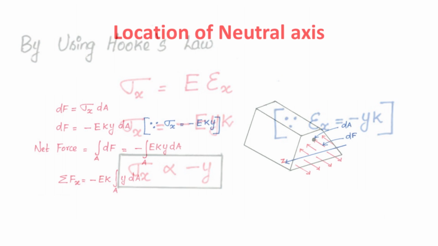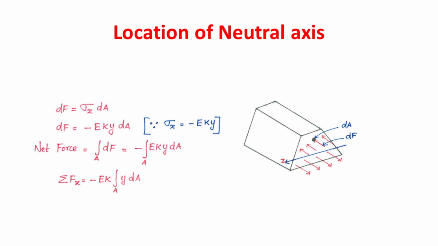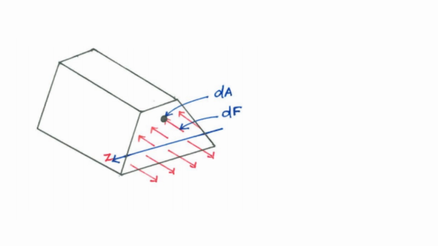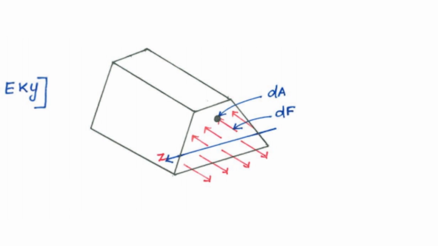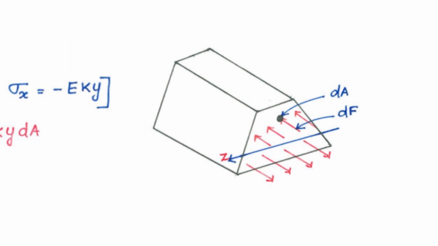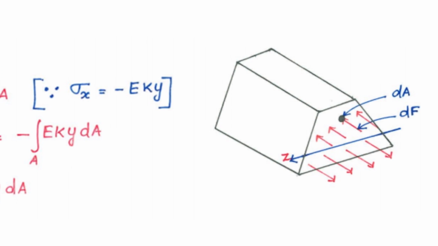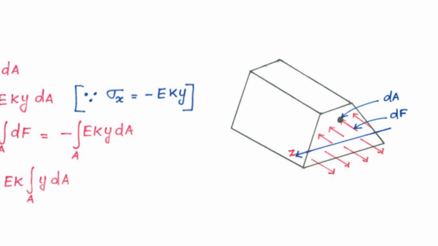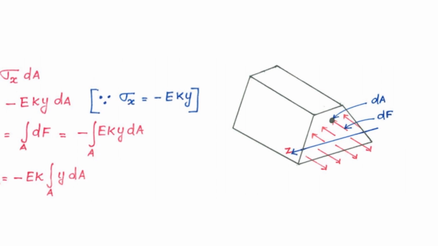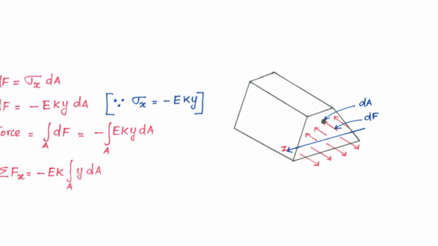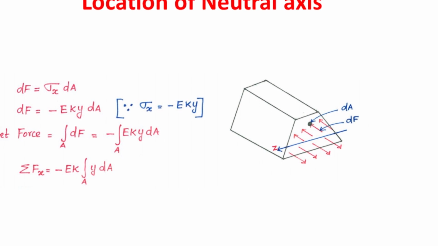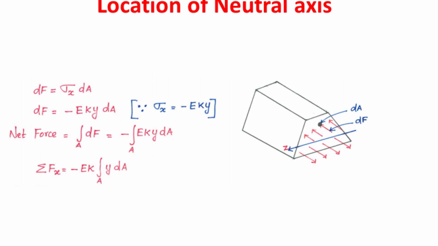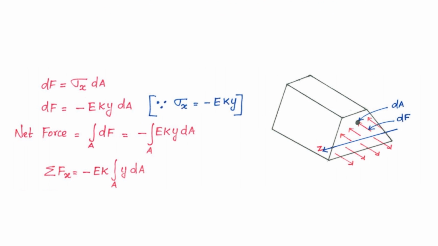And here the important point is the location of the neutral axis. Normally we have to find out where the neutral axis is located. For that, take a small differential element of the cross section. So, I have taken a small differential element dA. In the dA, dF is the force acting. The layer above the neutral layer has compressive forces, and the layer below the neutral layer undergoes tensile forces. So, the net force is 0, that is the equation of equilibrium. If you add all the forces, it should be equal to 0.